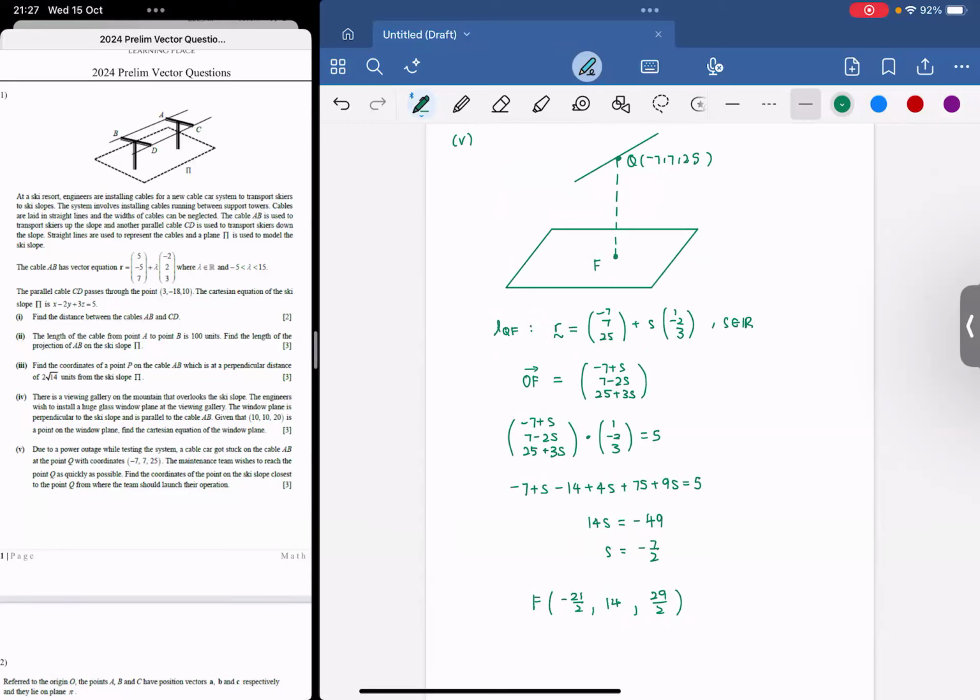Any questions so far? Good. Yeah, how do you know they are asking about the foot of the perpendicular? Nearest what? Where else can be nearer? Correct. So part of the skill is to interpret what they want.